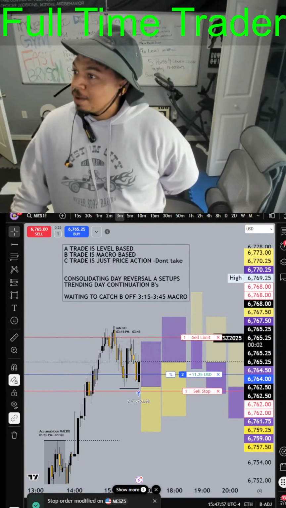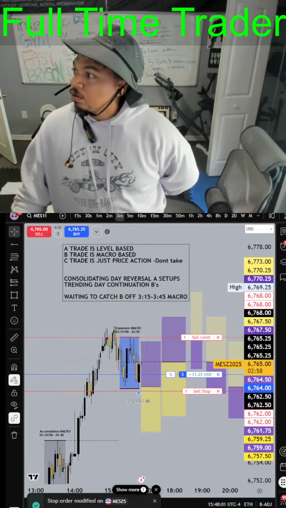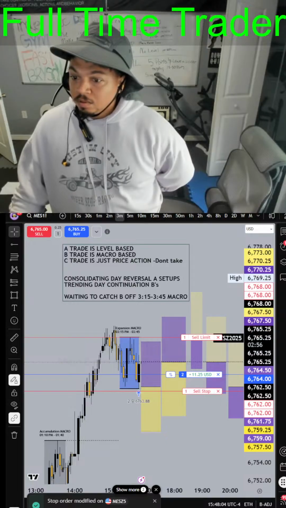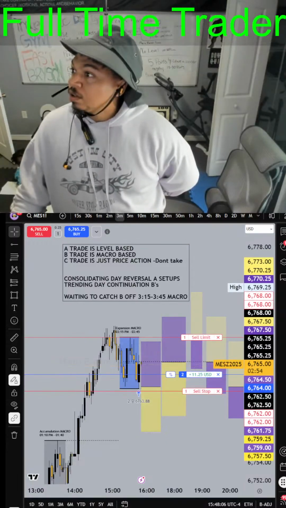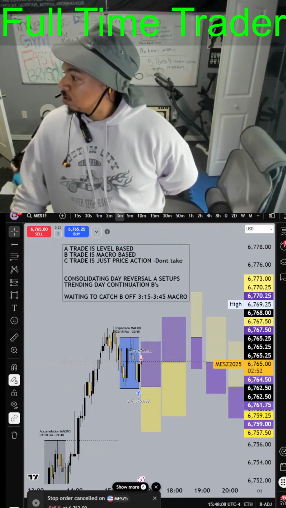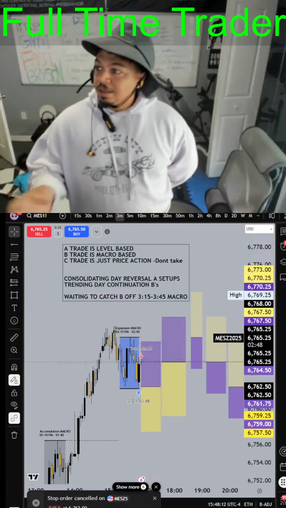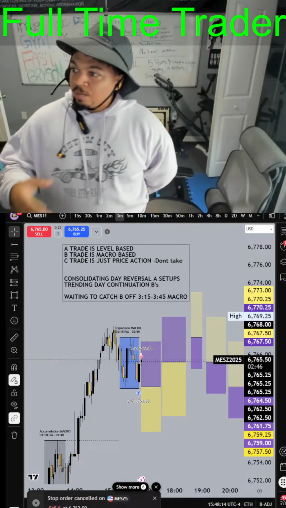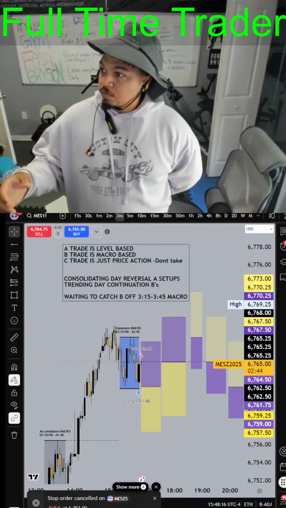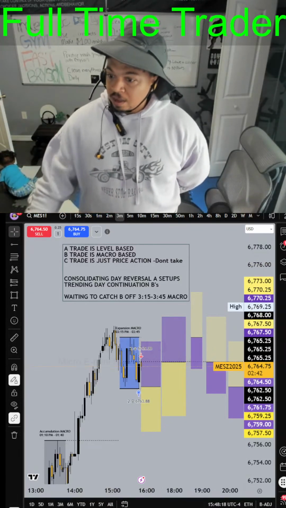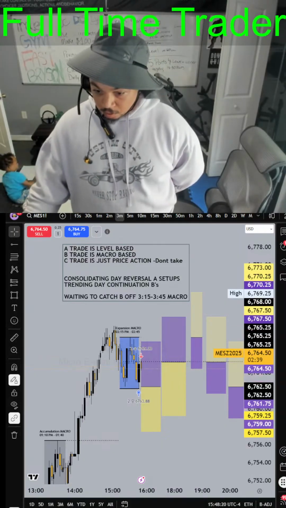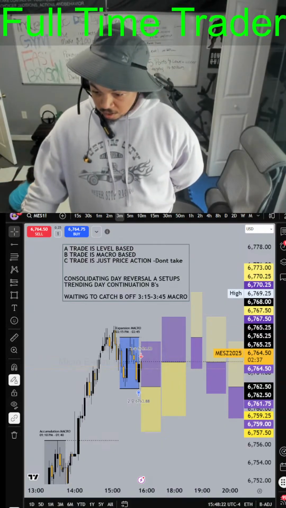I'm kind of mad about the Apexes not being in there, so I might just close this prematurely right now because we're at the 50% level and we're not closing above it. So I think I'm just going to close this. Order filled. Just closed it. It may shoot up, but I'm a little bit upset that we weren't in the Apex accounts like I wanted. So I'm just gonna call it a day there.